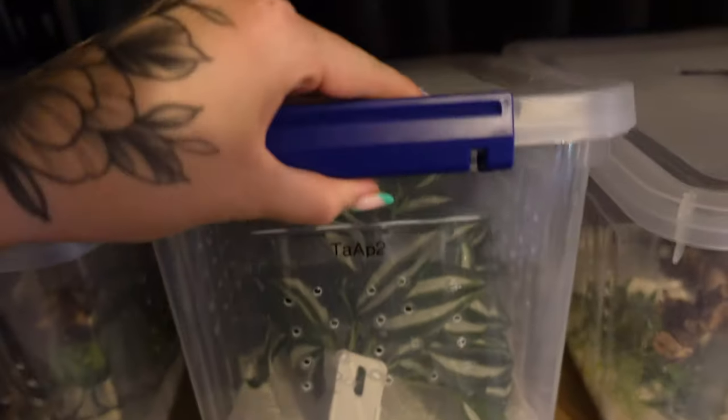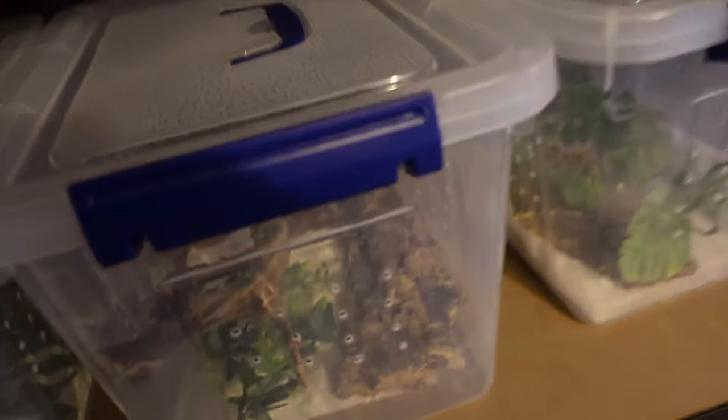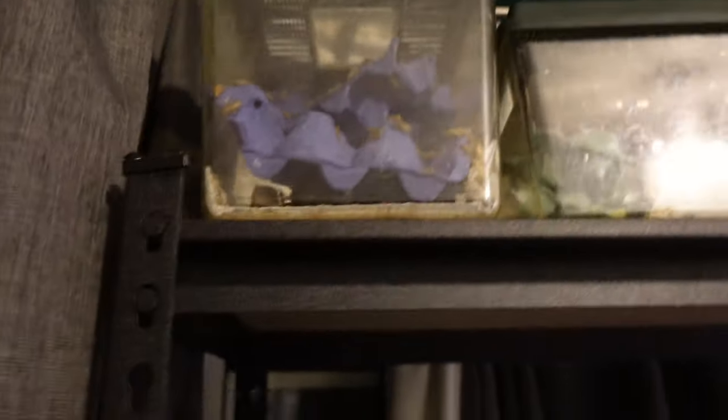On top of that I have a few of my sub-adult crested geckos waiting for their forever homes. This is Phoenix — my absolute baby, love her to pieces. On top of here are some of my recent hatchlings, all staying in tiny tubs for the first week or two of life so I can make sure they've started eating, having crickets. They're so tiny — I lose them even in here, and these are all less than a week old.